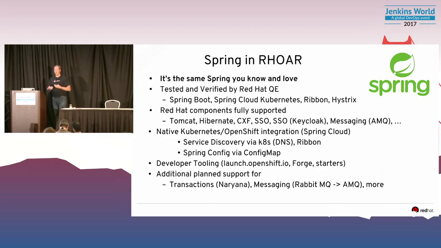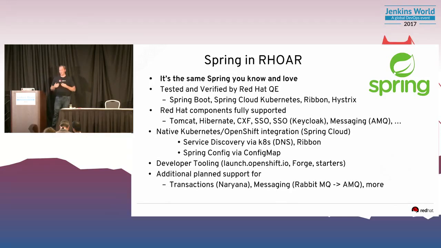So for example, it's very popular and kind of the default in Spring, if you build a Spring app, you're going to be using embedded Tomcat with the Spring starter for Tomcat. In OpenShift, we fully support that. We will fix and patch bugs in the embedded Tomcat version and send you a patch. The same is true for a number of other components, especially around the products that Red Hat has, like single sign-on and messaging with our AMQ product.